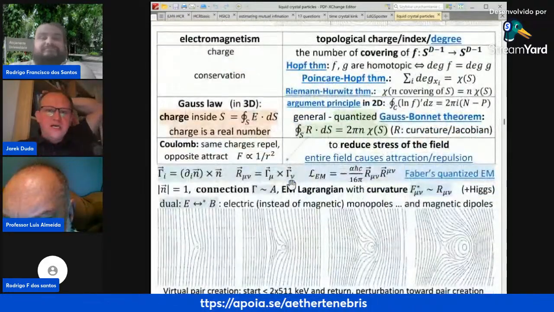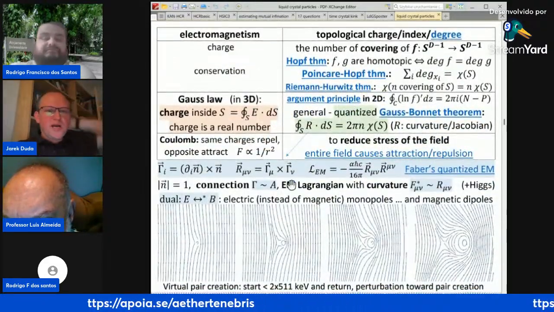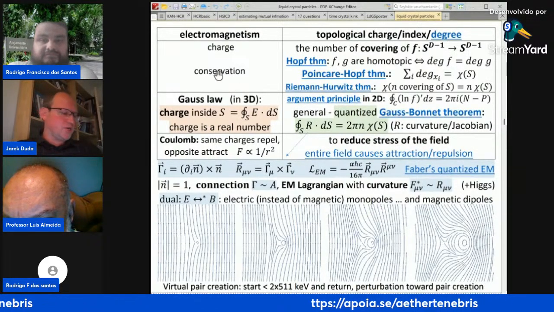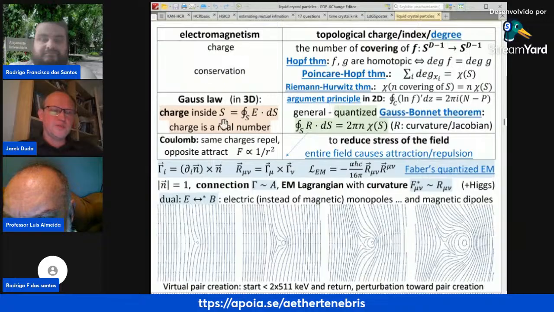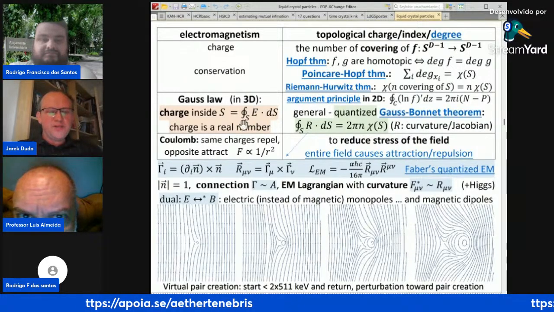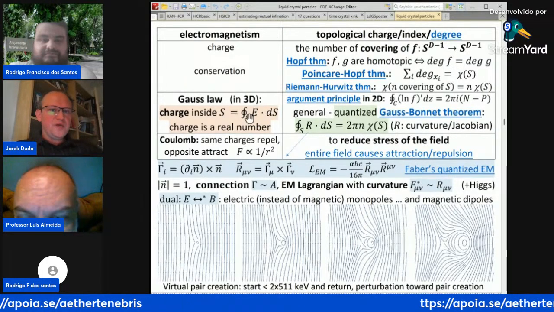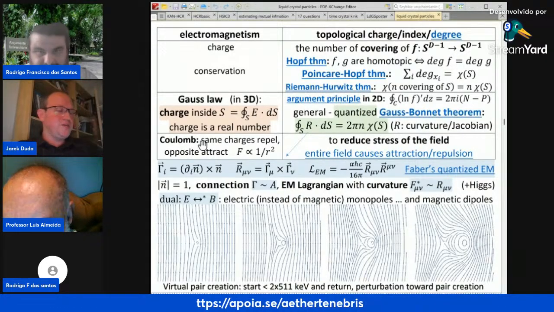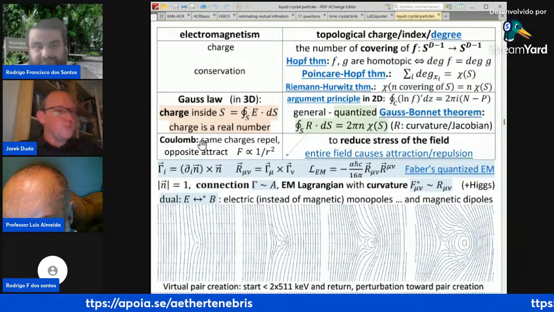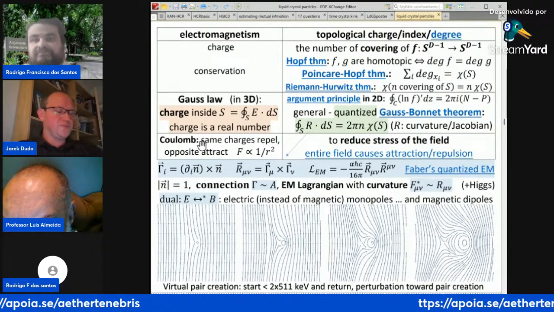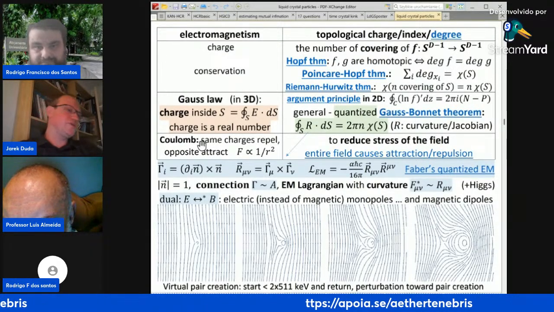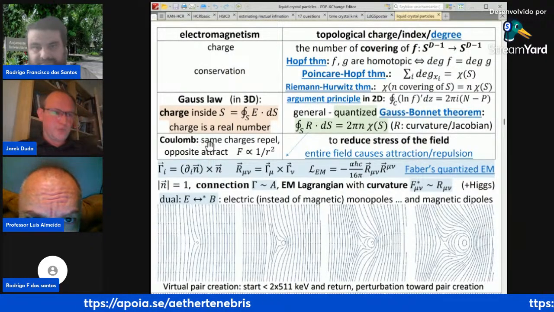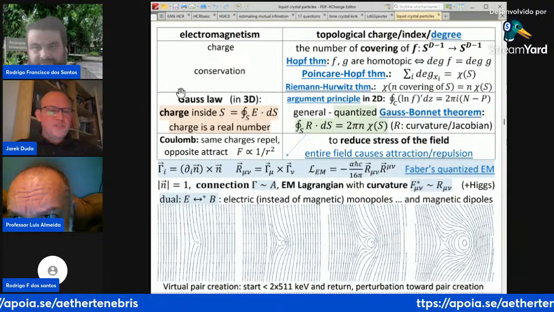Okay, so here is the mentioned Gauss law and its topological version. We have the Gauss law, which calculates the charge inside some surface S by integrating the electric field. The problem with this Gauss law is that it returns a charge being a real number. Well, in nature, it should be an integer number, besides quarks, which I have discussed. The quarks can break it because there is this linear quark string singularity, like a vortex. But generally, it should be an integer.